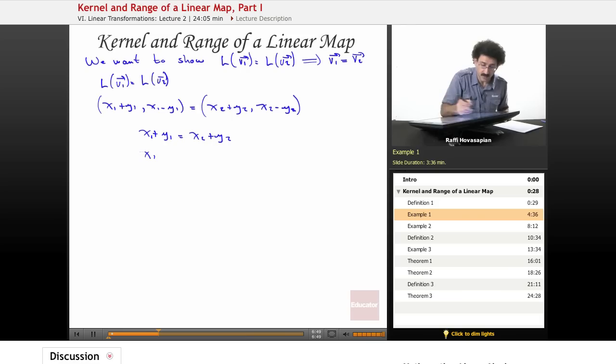So let me draw, these are equal, and these are equal. So x1-y1 equals x2-y2. The way I've arranged these, if I actually just add these equations straight down, I get 2x1 is equal to 2x2, which implies that x1 equals x2.